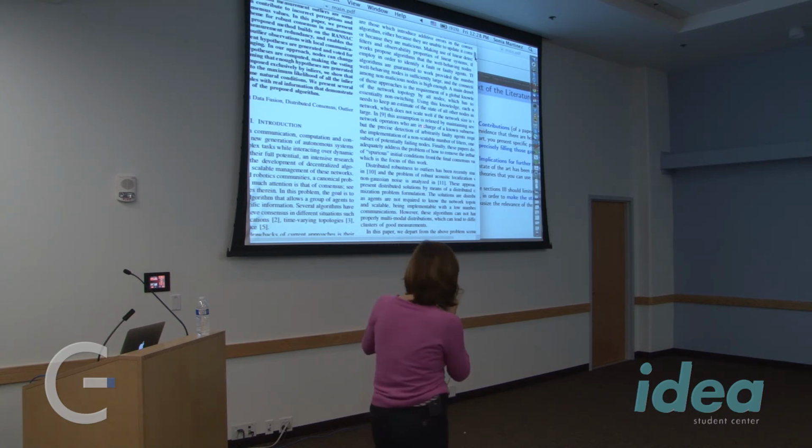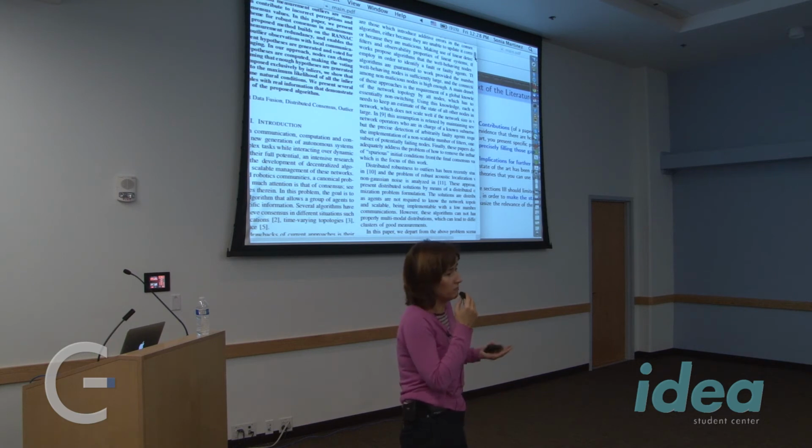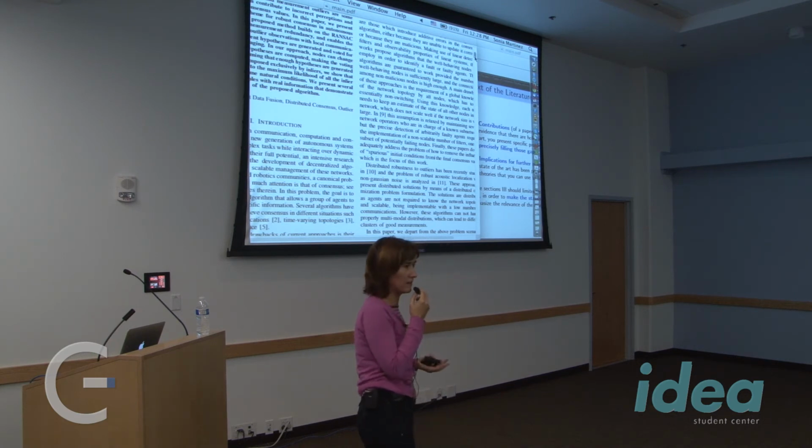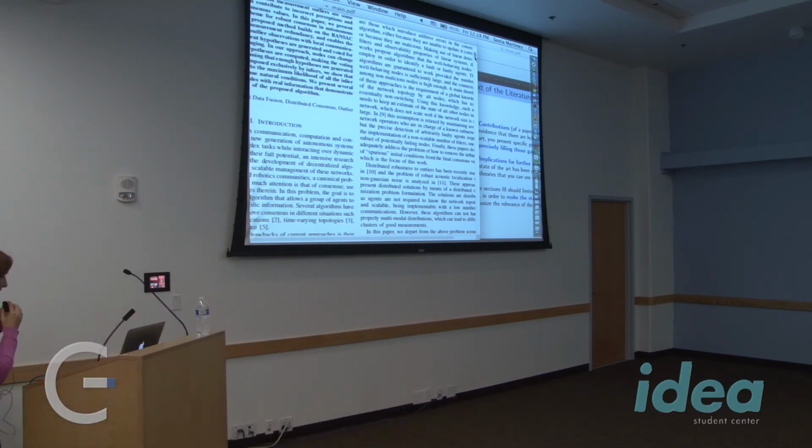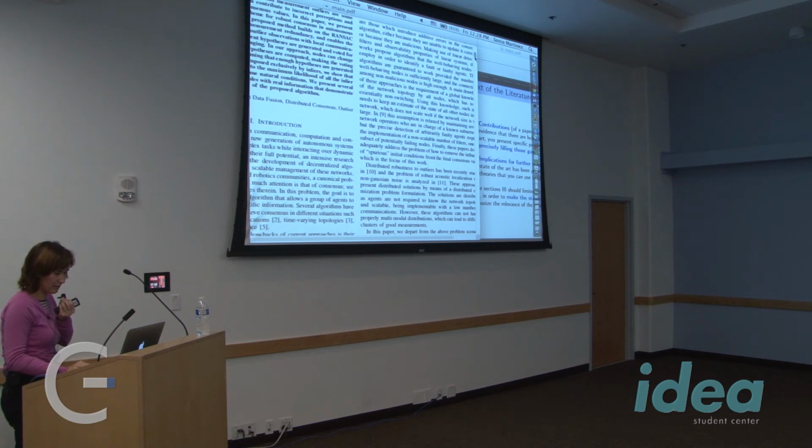Okay, so we say something about the papers, kind of a summary. We say, maybe these are better than the previous solutions, but still are not good enough. We are doing that precisely because later our algorithm is going to be better and it's going to precisely address these things. So, I'm not going to show you, but okay.